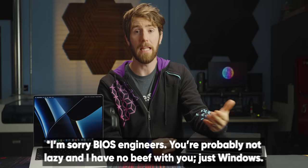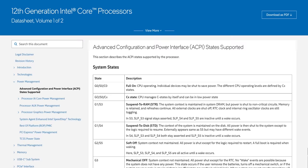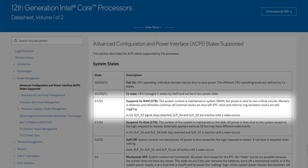Why is Microsoft actively making it so difficult to remove this clearly broken feature? Well, because the BIOS engineers at Dell, HP, Lenovo, and so on are lazy and didn't bother to support both S0 and S3 sleep in their firmware. So if you apply any of the above hacks, it could actually cause your laptop to crash outright when it tries to sleep. This is particularly frustrating because both Intel's 12th gen mobile processors and AMD's Ryzen 7000 mobile processors still totally support S3 sleep — it's just that the laptops have crappy firmware that doesn't.